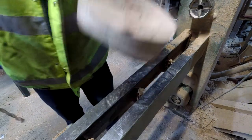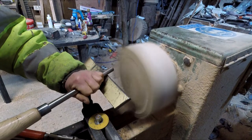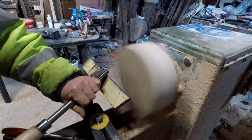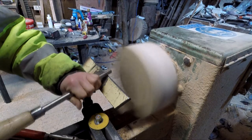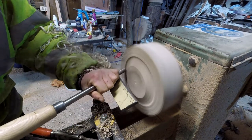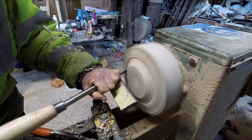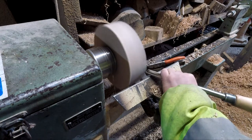Hello and welcome back to the channel. Today we've got a bit of English walnut from one of the trees on the farm. You'll see me put a seven and a half mil hole in it for my woodworm screw, and we're straight into knocking the back edge off with the bowl gouge. It's just about in balance, spinning at 1440 RPM. I've been wanting to do this project for a long time, just never had the time or inclination, but today was the day — just getting it rounded off.